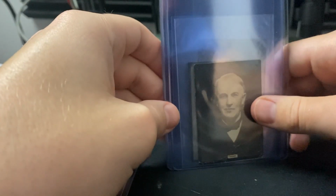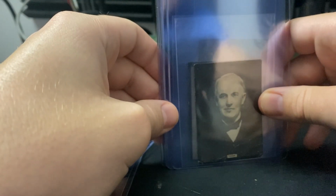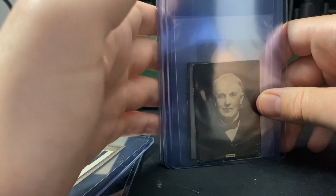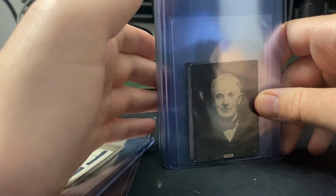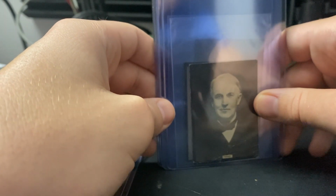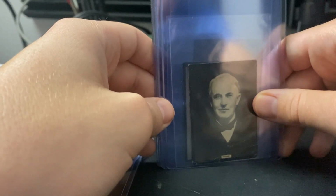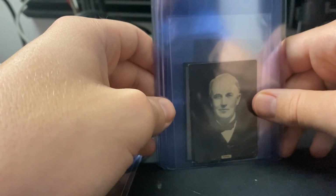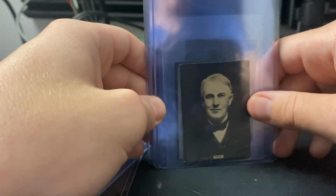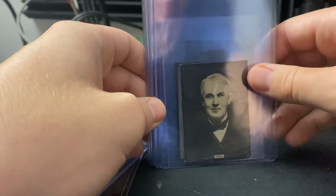And also, I should mention that the collector that I was able to purchase these through is selling off his Charlie Chaplin collection. So if anyone's looking for some really rare Charlie Chaplin cards, he had, at the time before he started selling and piecing it off, the world's largest Charlie Chaplin collection. So some really rare and obscure stuff from the early 1900s, late 1910s, when some of the Chaplin stuff, I believe Chaplin's first stuff was 1915 or 16, all the way through the 20s, 30s, 40s. Stuff from China, really, really rare stuff. So if anyone needs it, let me know.